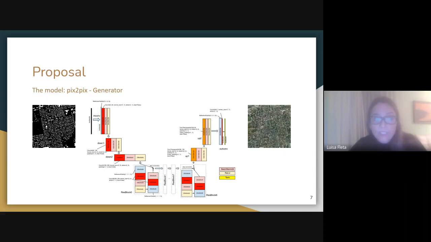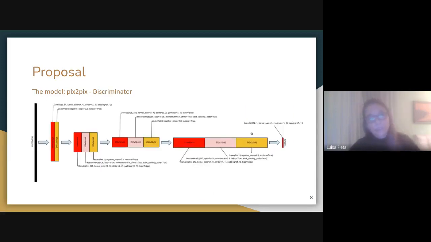Then, once trained, the outputs are images similar to an aerial photograph, with buildings in the locations where the labels were in the input mask. You can see here the mask on the left side and the generated image on the right side. The second task of this architecture is the discriminator network. The discriminator network is in charge of learning to identify whether the image has been generated by the generator network or is an image from the original dataset.